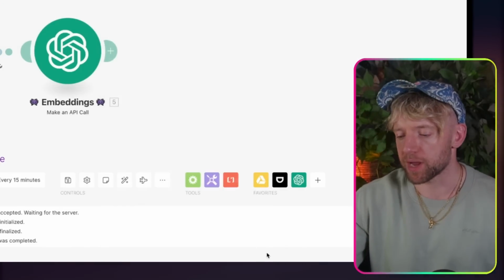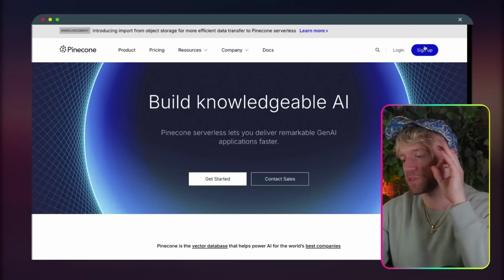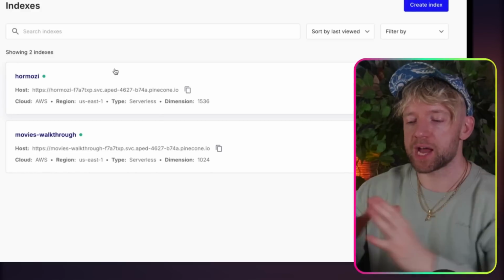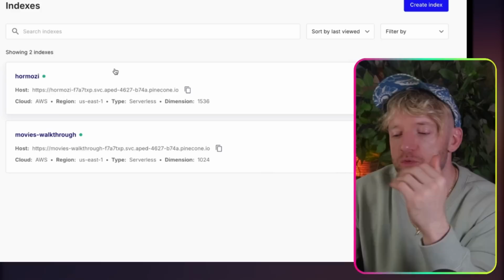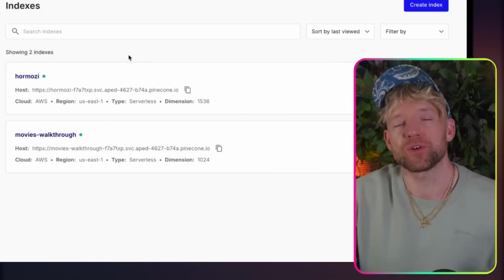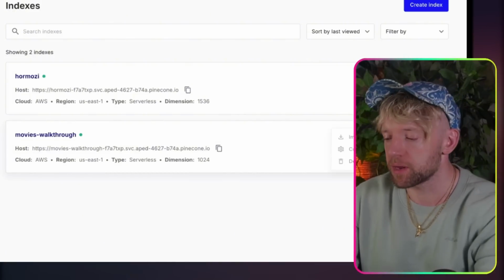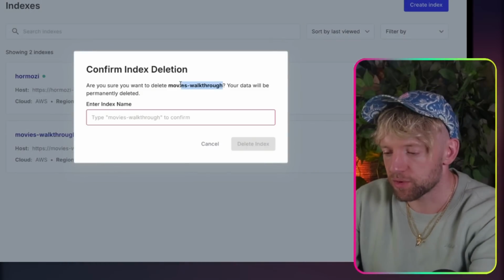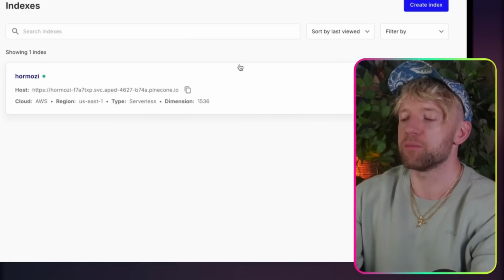So what on earth is Pinecone and how does that work? Well, let me show you in a new tab. You'll see a page that looks something like this. The first thing we need to do is sign up, or if you've got an account, just head over and log in. When you log in, you'll see these things called indexes. Indexes are like your projects. This is one that I did earlier called Homozy. It's about YouTube videos. And you can have sample ones. So I'm just going to delete this index. Let's just delete this one. It's one of the sample ones, terminating, removing.